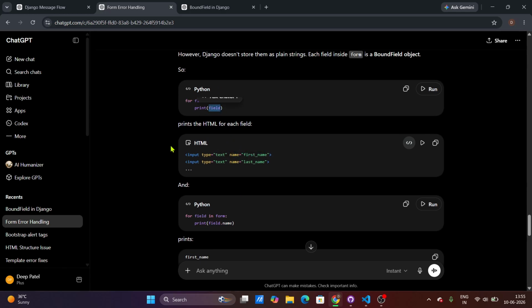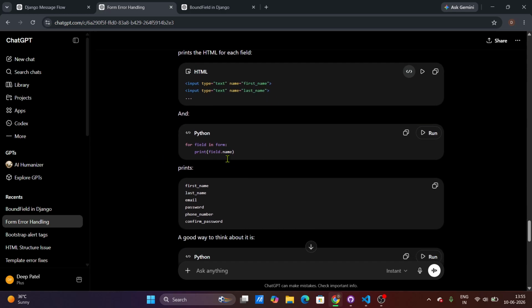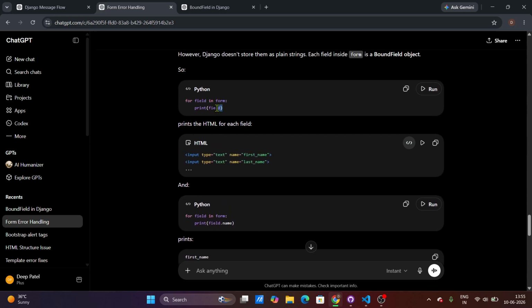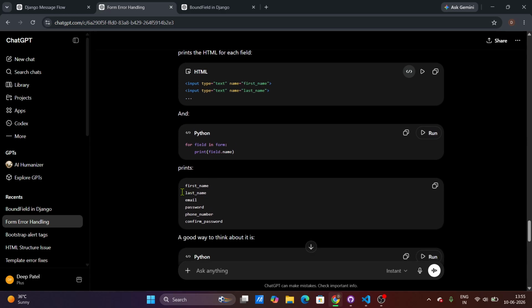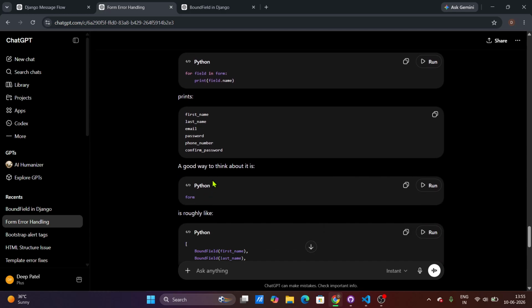Only this field will give this kind of output, but if we use field.name, then the names will be printed. This kind of output we will get.